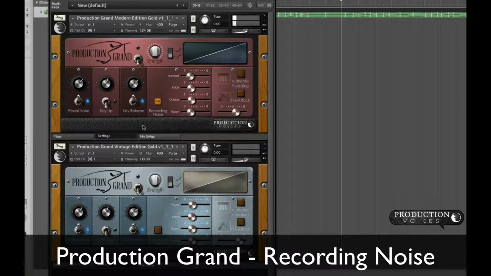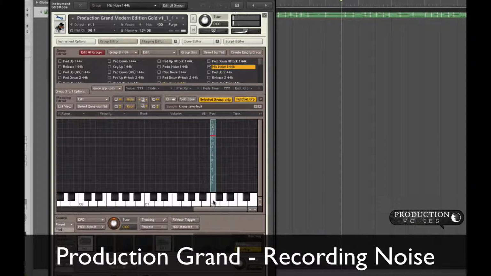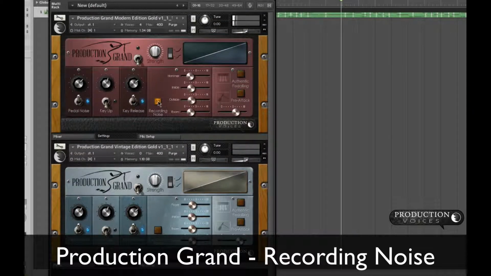There it is. Now when we go back and edit, you can trigger it again if you want. You can see that it's actually turned on, but you can make it louder if you want. And then we'll adjust the volumes of each of those. So when you turn it on, it's actually triggering this. So then you can re-trigger it when you stop Logic or whatever your sequencer is and it turns it off. You can re-trigger it by pressing that note again, and you can double up the noise if you like.